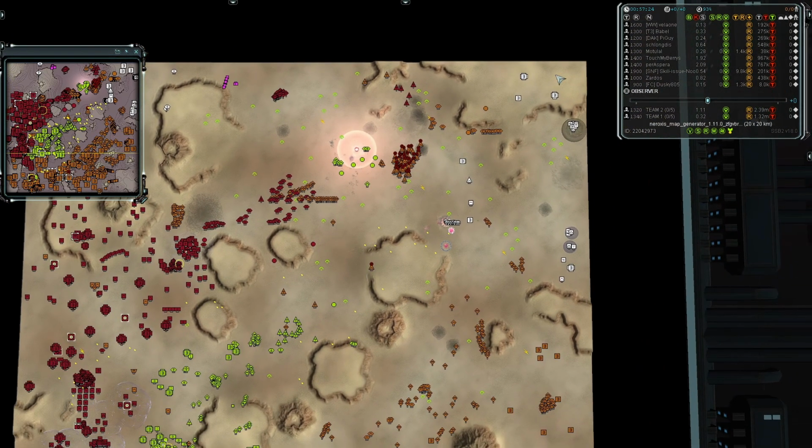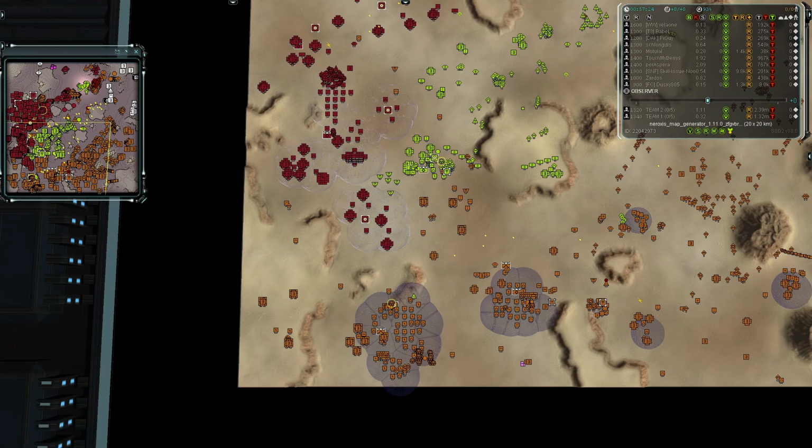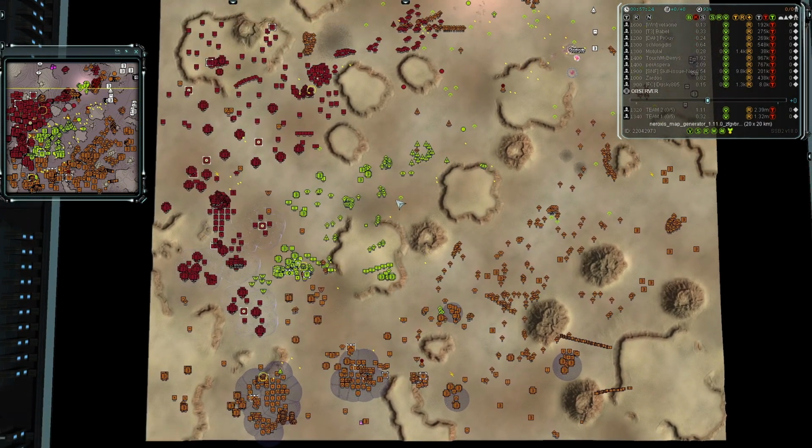Team 1 had the advantage for a while. They had air, they had the eco, but they just didn't put it into anything besides a couple of artillery pieces. Team 2 put it into way more things. And it just seemed like that was the strategy here for the game.